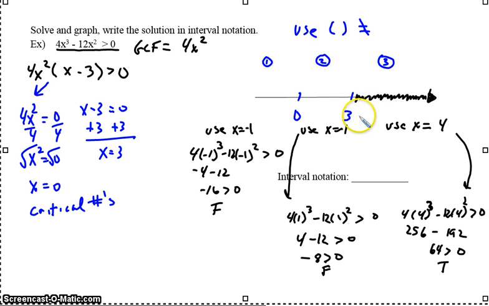Because that 3 can't be equal to, I put a parenthesis there. So in terms of writing my interval notation, remember I know that this is moving over to positive infinity, so I'm going to put parenthesis 3 comma positive infinity and then parenthesis. You always put a parenthesis next to your infinity and your negative infinity because you can never be equal to. The way we're used to seeing this in inequality notation is we would say x has to be greater than 3. But again, we want to write our answers in interval notation, so it would look like this.